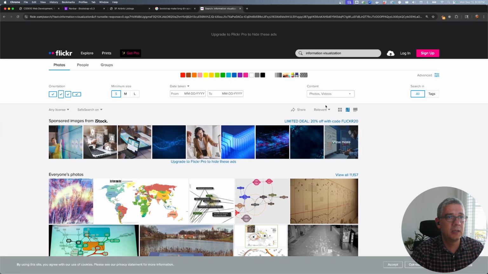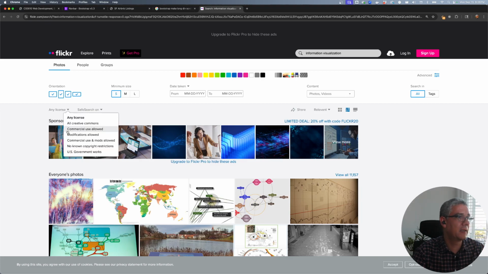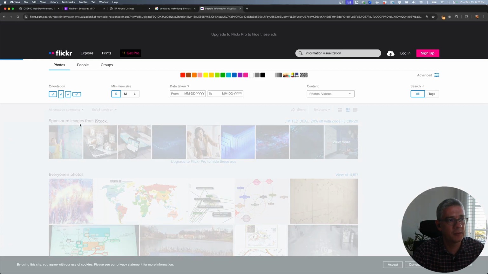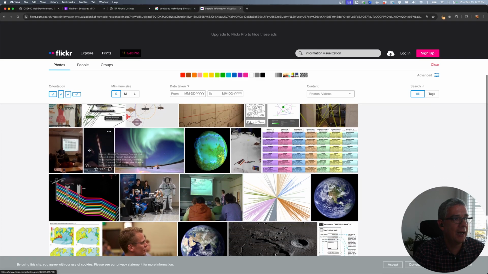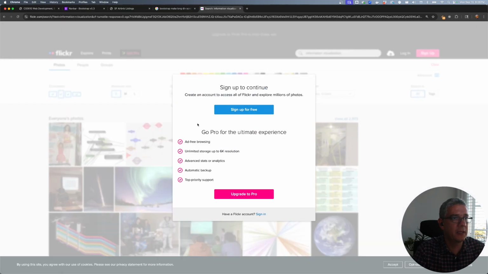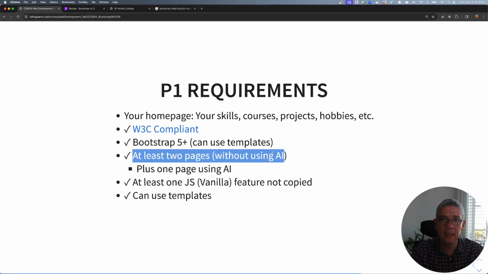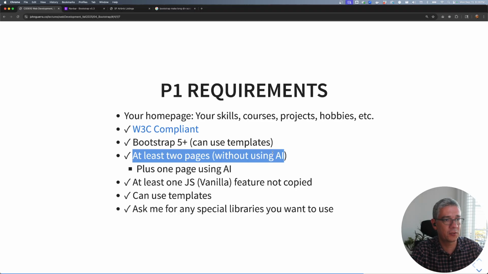Content. Oh, they moved it. Oh, here. Perfect. The license. You want to have licenses like, for instance, all Creative Commons. And then when you go and see the actual photo, like for instance, this one in here. Oh, they are going to force me to log in, but then at the bottom, they're going to say that it's a Creative Commons image, which I can use as long as I provide references. So make sure to include that.